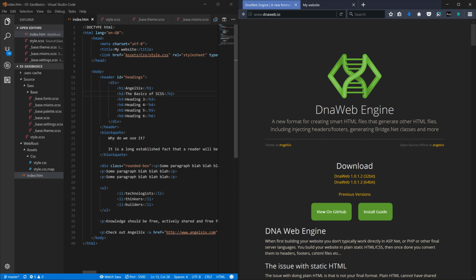The point of why I've made this DNA Web Engine is that at first I was amazed that nothing even existed that I wanted. There are systems out there that try and add dynamic features to HTML, but they're all, in my eyes, not right. You either use their way of typing or you use HTML.